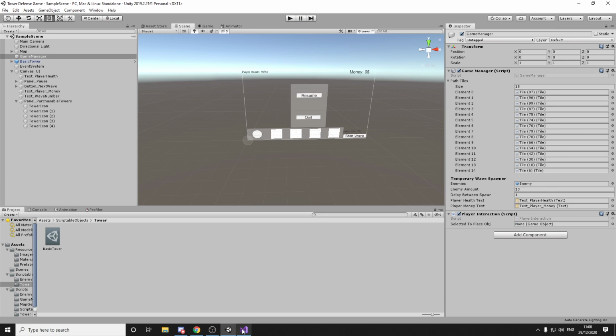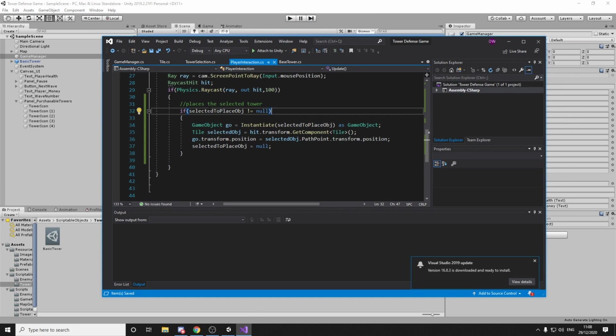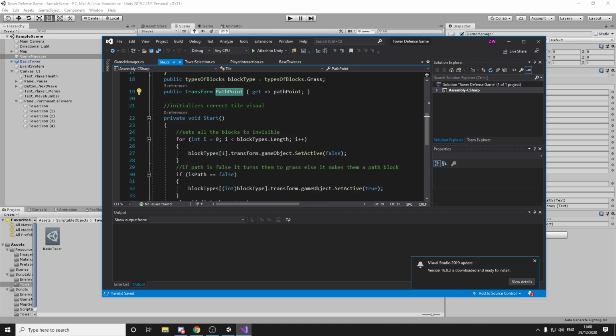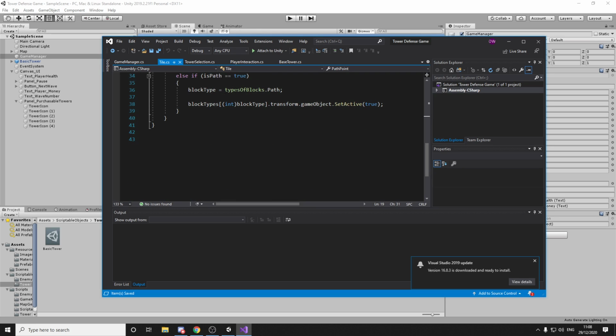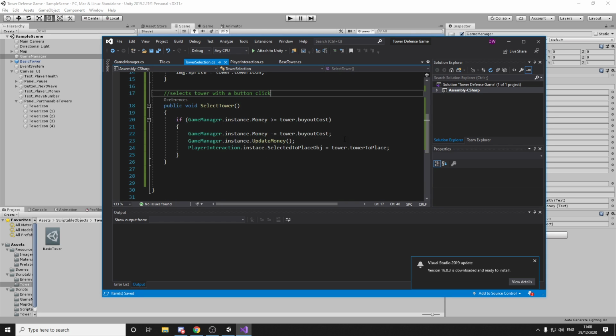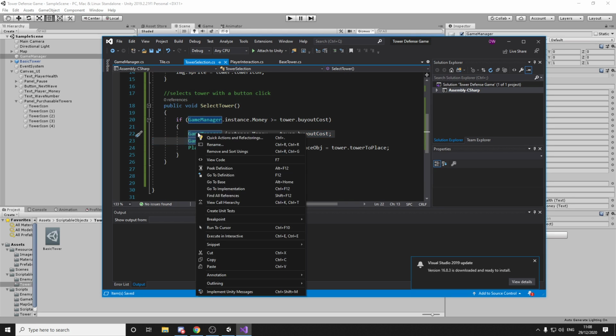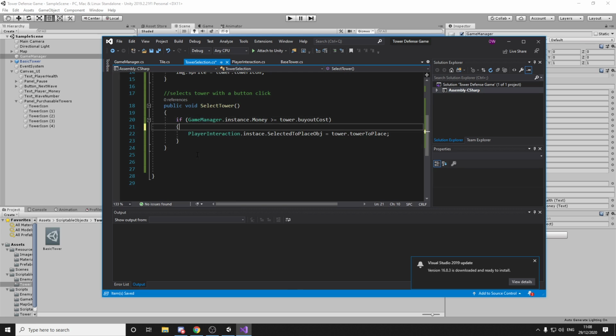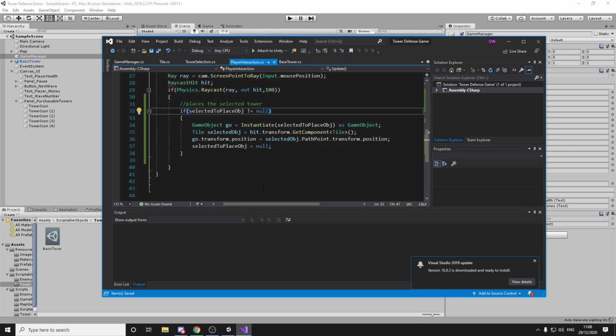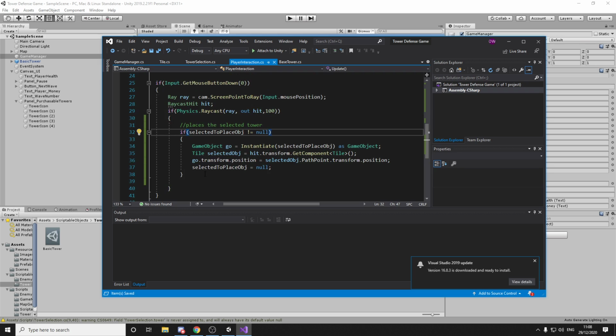Oh, that's right. So right now, when we click on it, this is where we lose money, but this should only actually happen after we place it. So that's an issue on my part. So this action should actually not happen here, but it should actually happen in here once we select our object. But of course, now we don't know what the tower is.